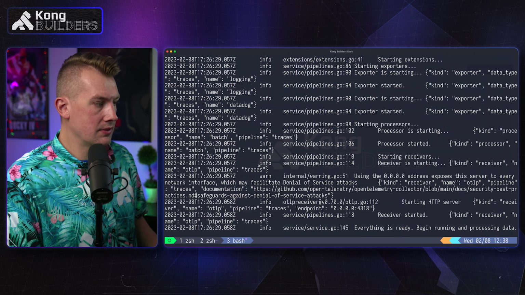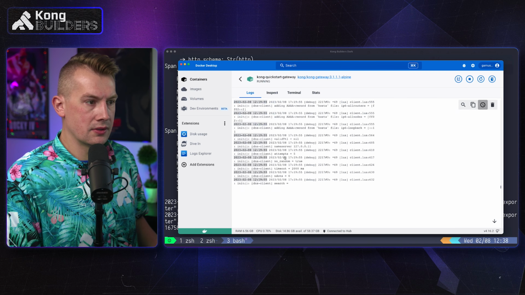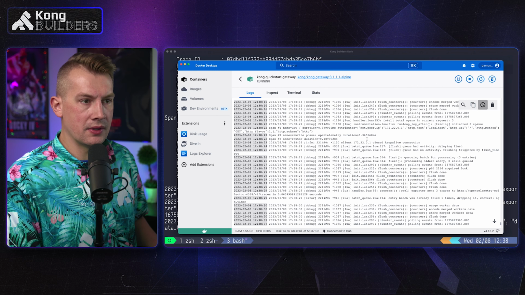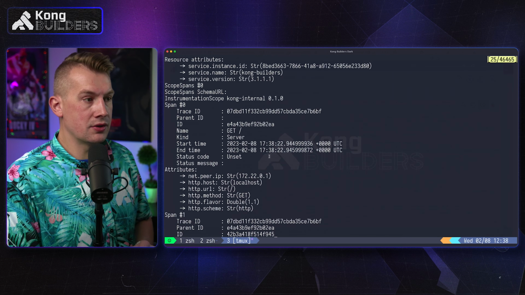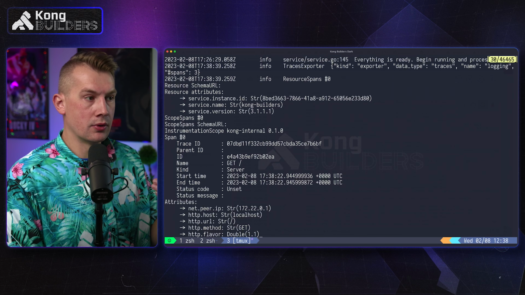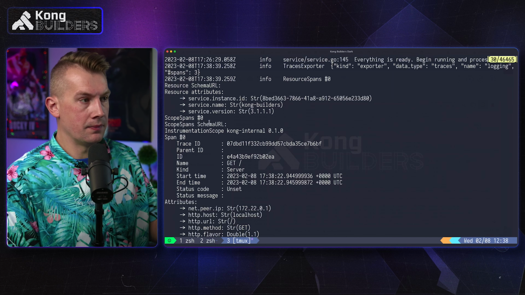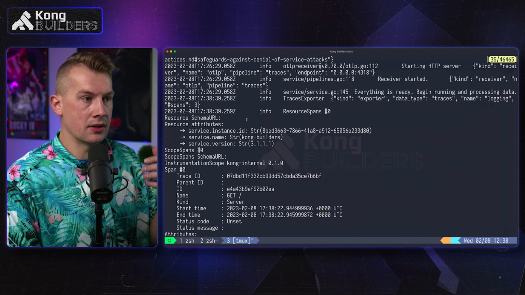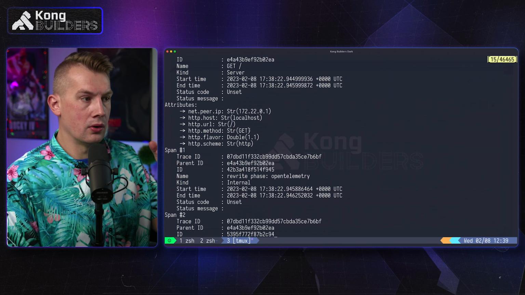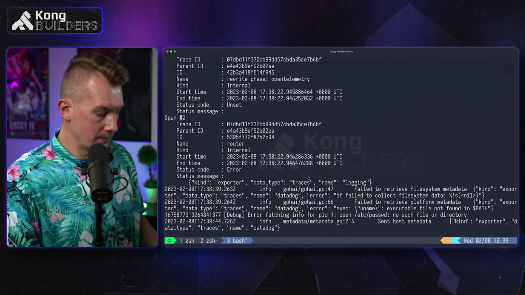And let me see if this trace actually was registered by Kong. Yep, the instrumentation call went here. And now I also see the output of this logger exporter. What it does is get this trace and write down all the spans that happened here.